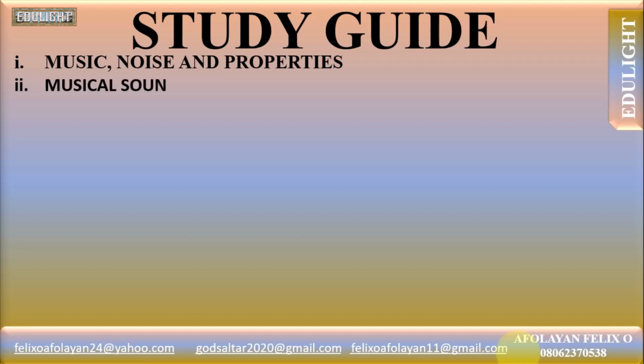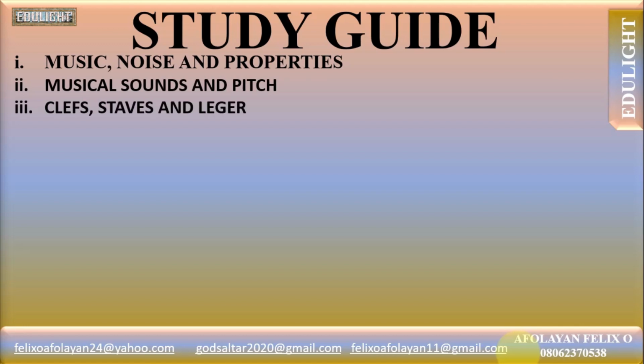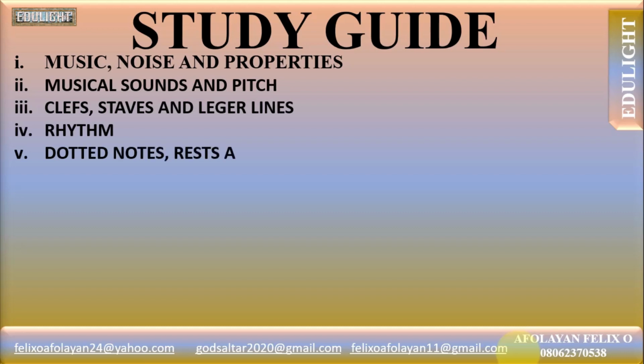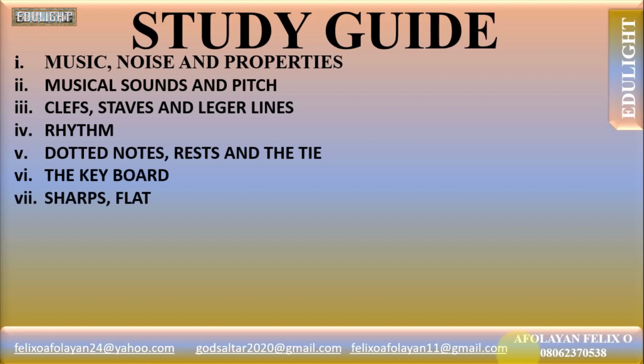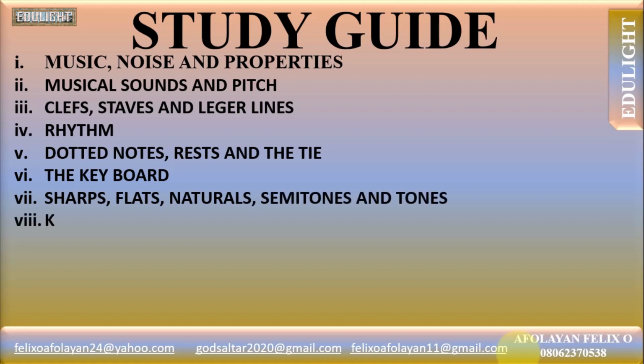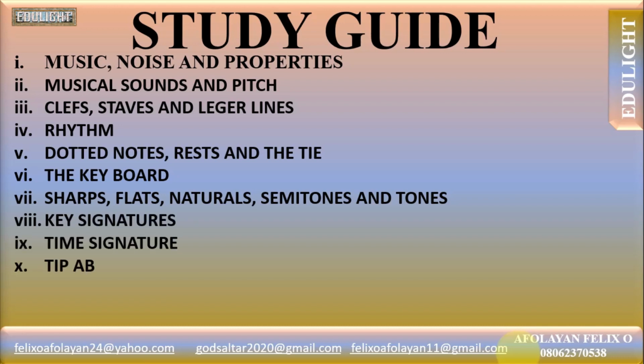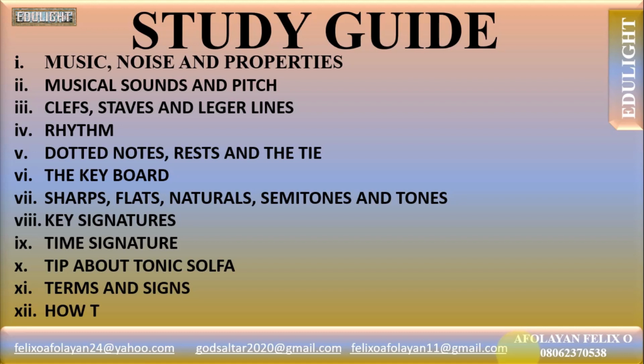2. Musical sound and pitch. 3. Clef, staff, and ledger line. 4. Rhythm. 5. Dotted note, rest, and the tie. 6. The keyboard. 7. Sharp, flat, natural, semitone, and tone. 8. Key signature. 9. Time signature. 10. Tips about tuning software. 11. Time and sign. And 12. How to read a hymn.